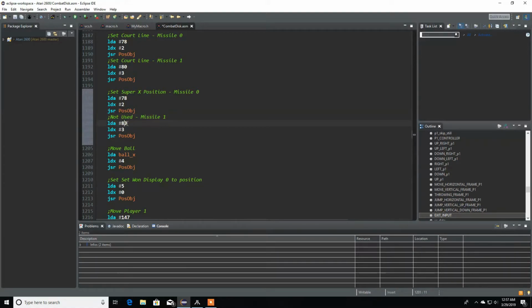So this is gonna be your 0. And should I call it super X, which should. It is 0 right now, so comment this out.